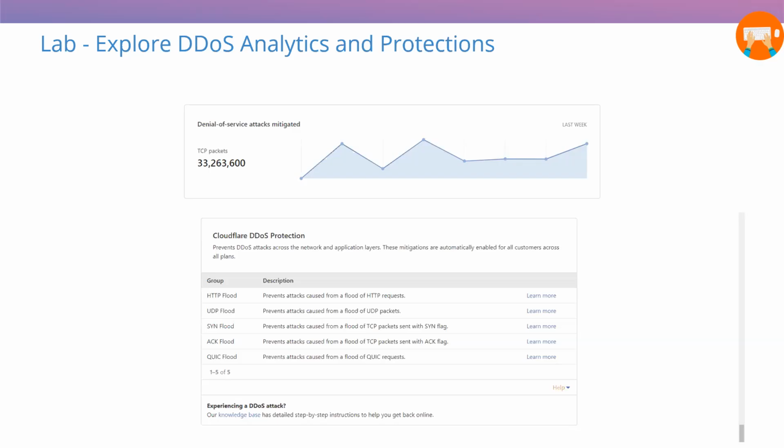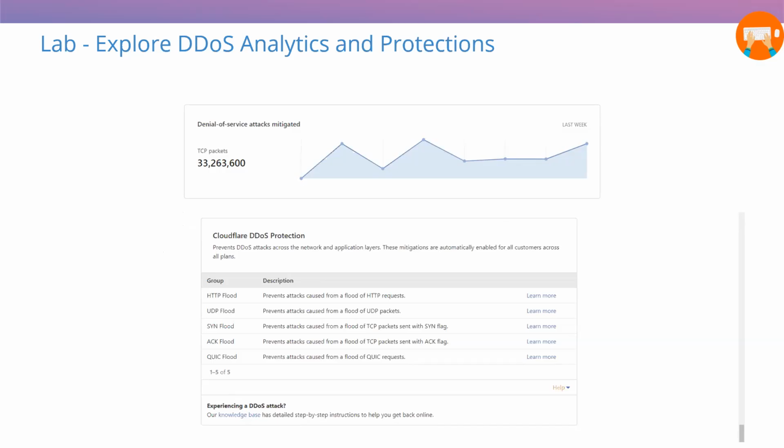All right, I think I've answered all the questions. Now let's move on to the lab. I would like to share how to see DDoS activity when there is an attack, because a very common question is whether you will get any information when a DDoS attack happens.